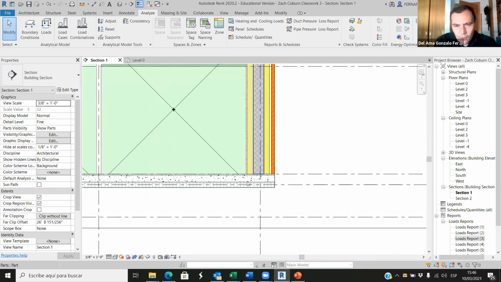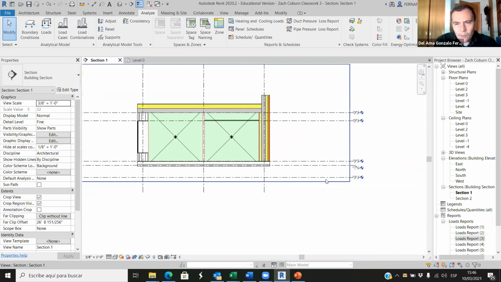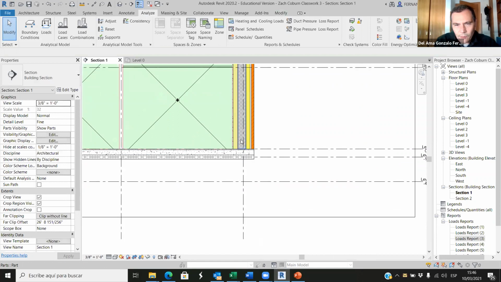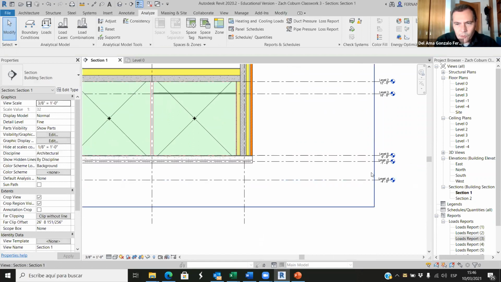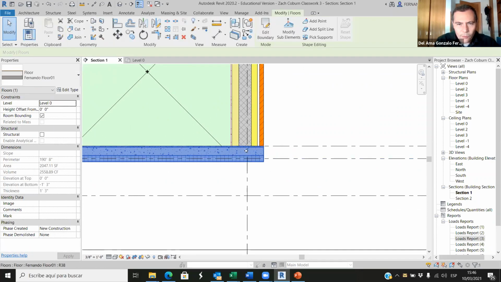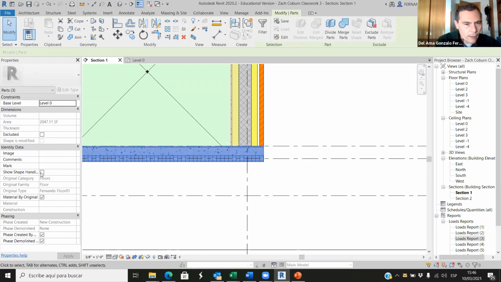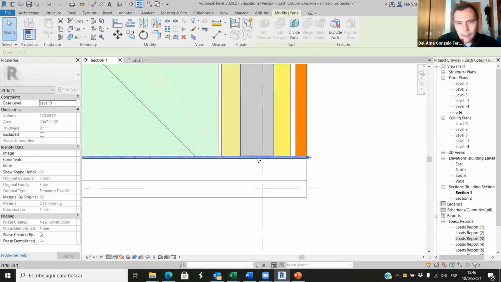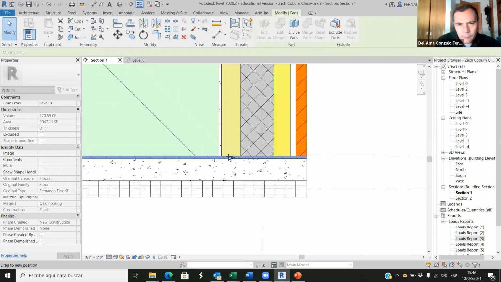Now we have to work with this. So if a footing is at this level, we have to go down with the wall up to the footing level here. And then I have to work with these layers, so first is to create parts, then to show these handles. Now this is the flooring. I can go this way.